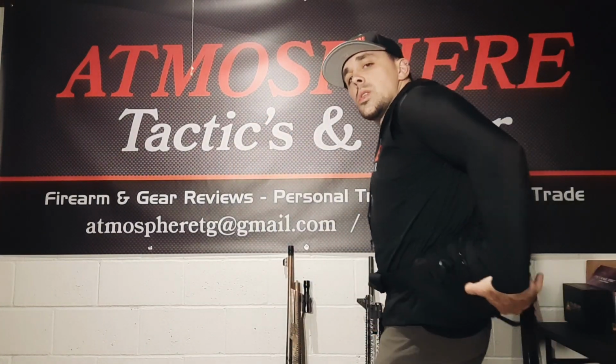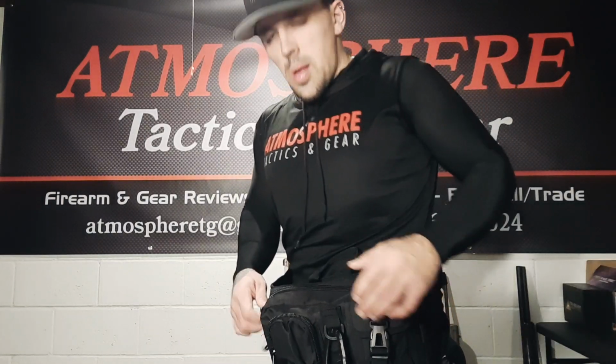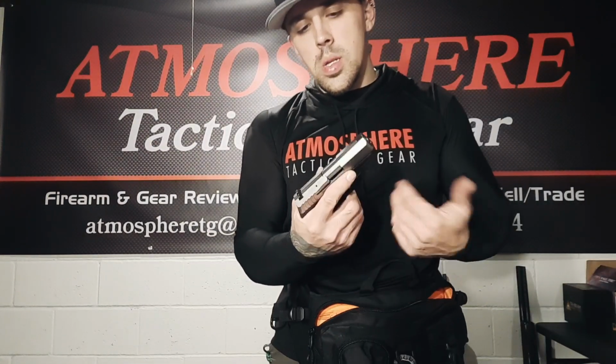Maybe you're out hiking and you've got your water and your tent or a tarp and extra clothes or whatever. You've got all that stuff in your backpack, and this is just kind of like an addition to your backpack, and you don't want to carry a holster on you. They make tons of bags out there like this, and you can use this as a holster. I have a holster in here. Obviously, this is an inside the waistband holster, and this is just a cheap gun right here. This is a Sky CPX2.